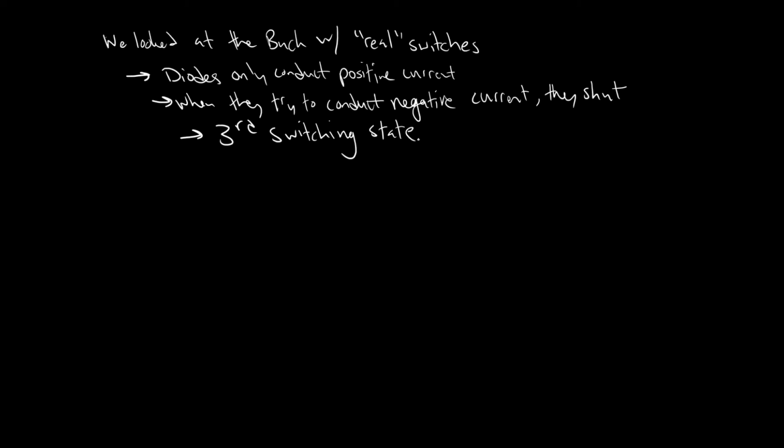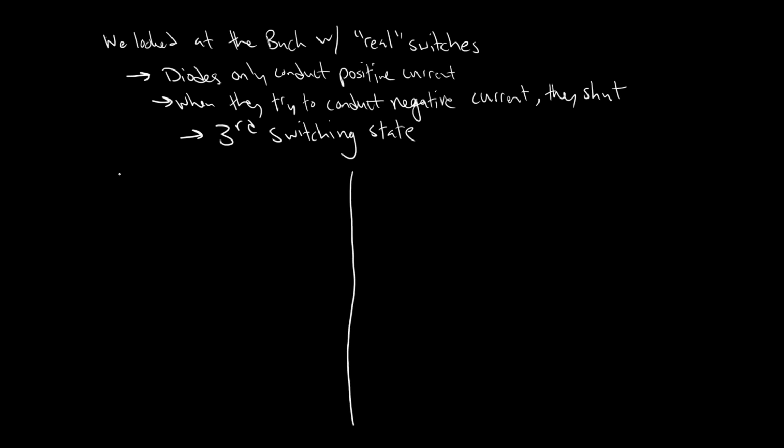If there are multiple inductors in the system, then the inductor current can actually go to another value. It doesn't have to go to zero. It just happens to be flat in that third switching state. So that's really what's going on, just in general, with DCM. We try to make the current go negative through a diode. The diode can't do that. Third state. What we ended up doing was two different things.